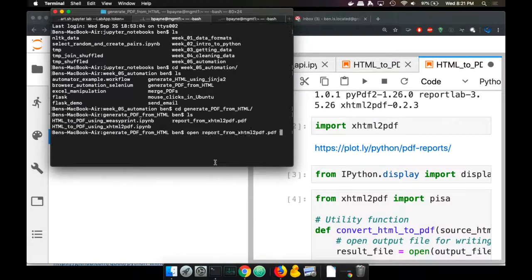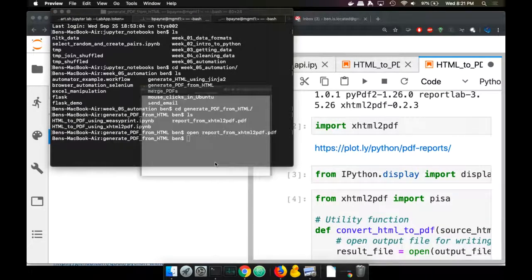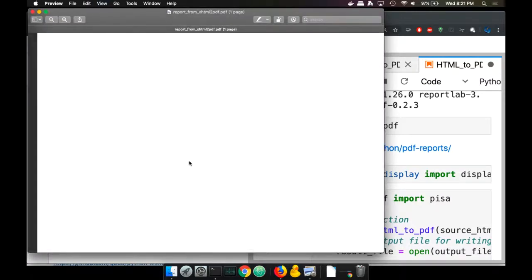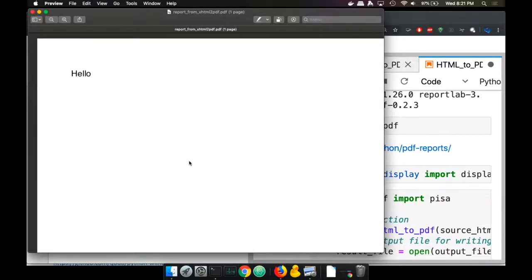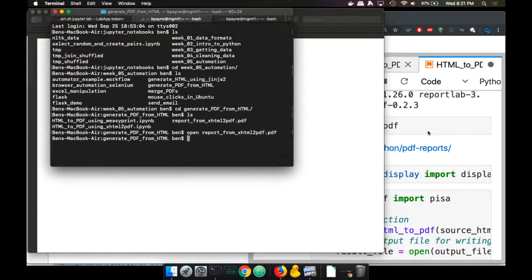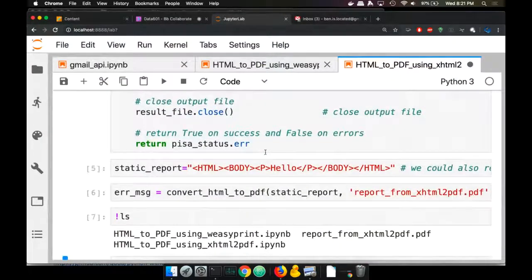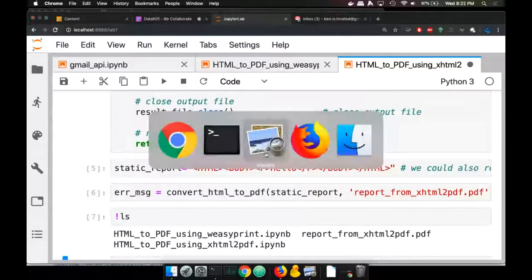Yeah. Port. And you're like, Ben, that's so boring. I totally agree. We should go back in the Jenga and make it more complicated and look pretty. No? All right, so all this did is it took this simple little HTML file, which is basically the body of the HTML document, start a new paragraph, here's some string, and then I close everything out. And that shows up as a PDF.